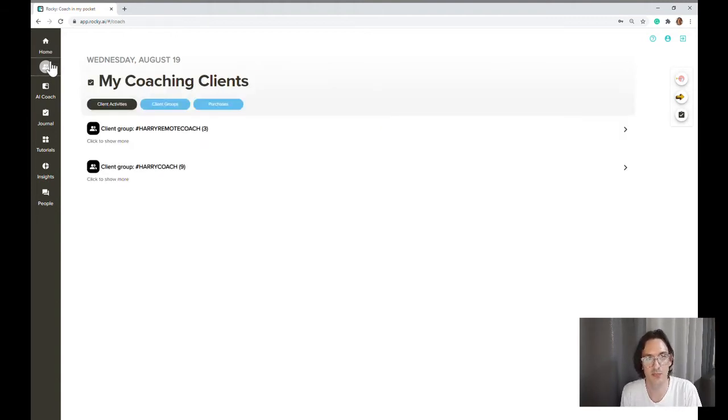So you see in the top left navigation, there is a panel clients, and under that are 3 panels to go into deeper detail and views. One is client activities, the other one is client groups, and the third one is purchases. So client activities is for those coaches who have already allocated their clients, their users. Client groups is the first action to do usually, and purchases is where you can buy seats for your customers.